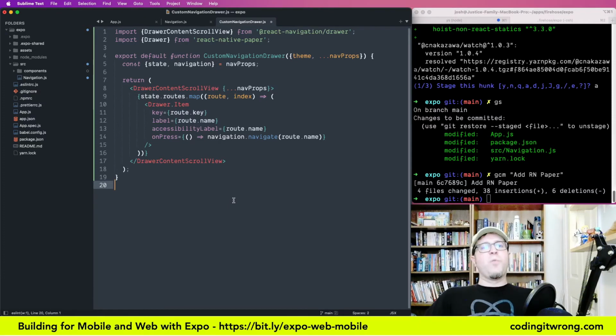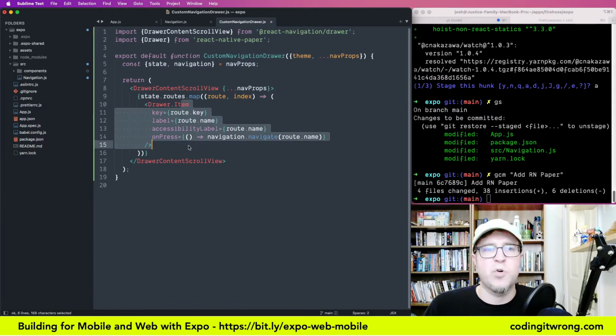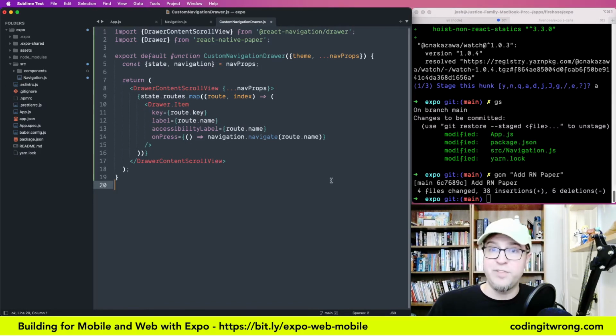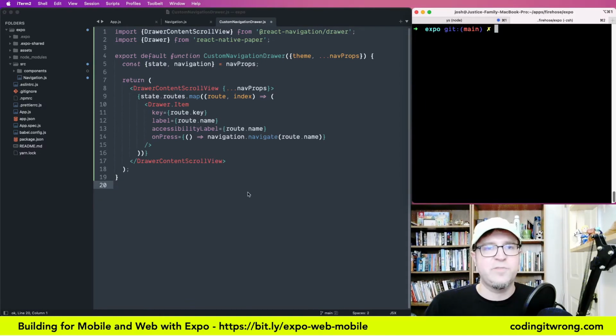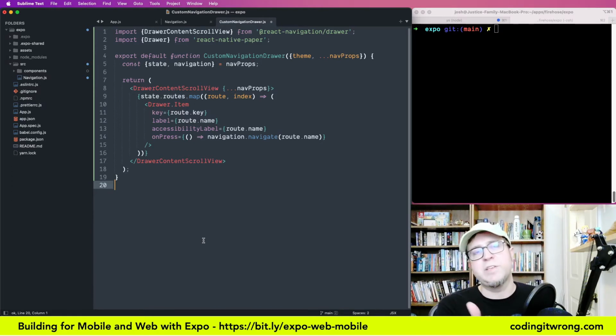Okay, yeah, so once I thought through it and figured out what I was removing, really the customizing we're doing to the navigation drawer is to get these Paper drawer items in here. You've gotten a little bit of a preview of the things we'll need to do further in the future, but this should get the basics of our drawer item in there. Sometimes when you make a change like this, it's good to say, what do I expect to happen? I expect something will probably break because I've done it wrong. But once I get it right, what I expect to happen is our sidebar navigation items are going to look like React Native Paper, and we'll be able to check React Native Paper's doc to see what we're expecting. So let's save this.